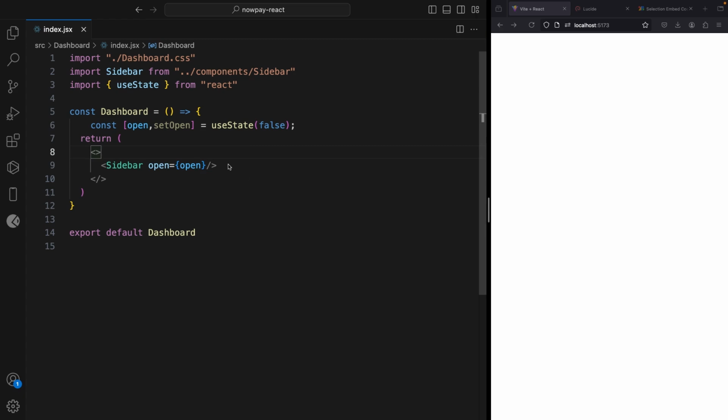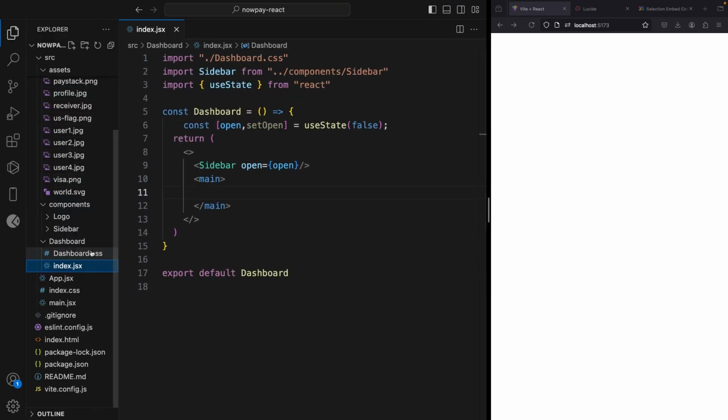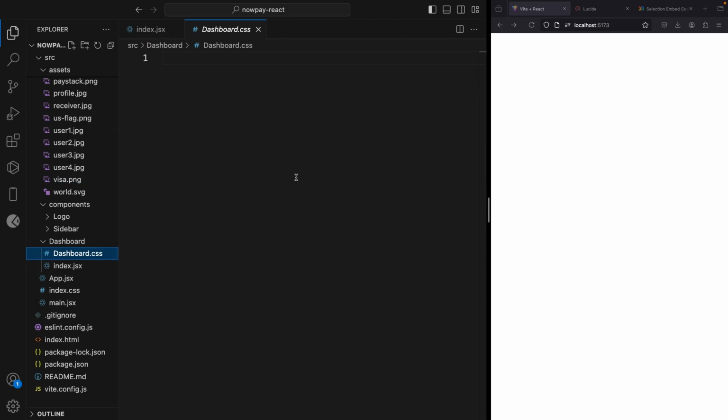So let's go ahead and create a main element here. Within this main, we're going to add every other thing we need to add in this application. Before I continue, let's write some CSS code for the main.